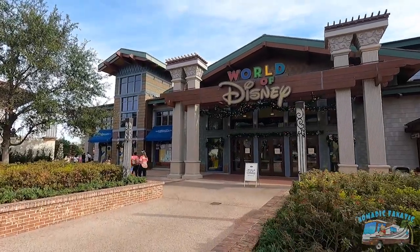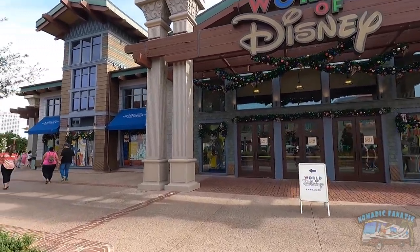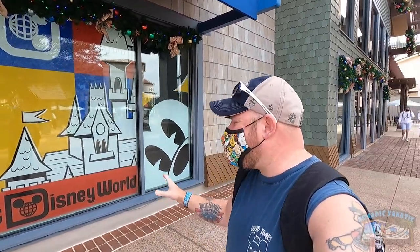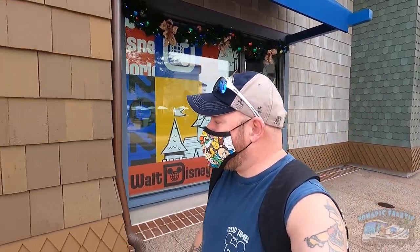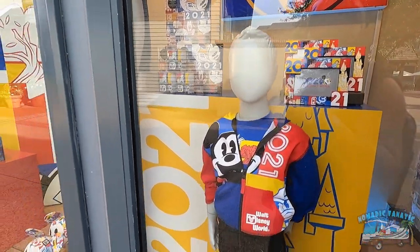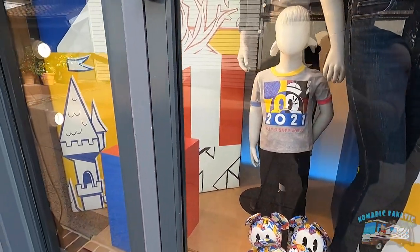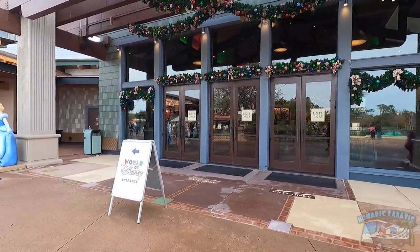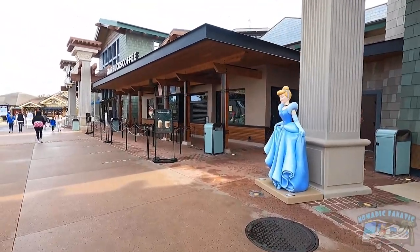Yes there are Christmas decorations, let's move on. I think most people are making this their first stop - there's World of Disney but this is now an exit only so they've got to keep going. What do you think of the new 2021 Disney World design? I love the colors with the red, the blue, and the yellow. That's the 2021 collection and theme. Oh look at that Mickey - really neat. I can dig it.